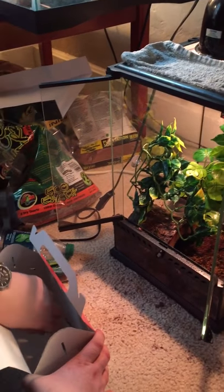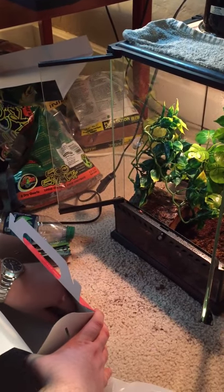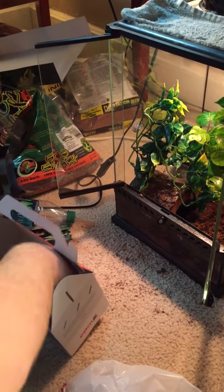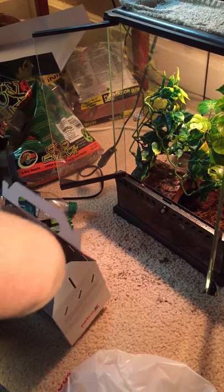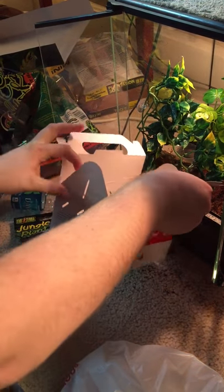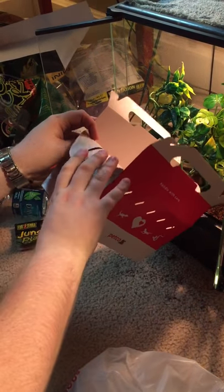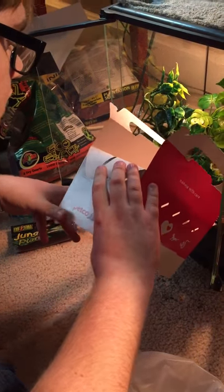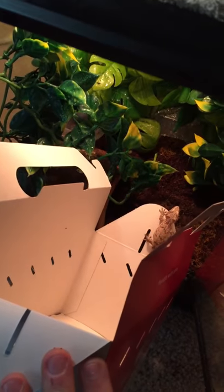Let's see if he's going to try getting away from me or not. Yeah, come here. Oh, he made a noise. I didn't hear him. Come here, come here. Let's see if we can get him to climb into his new home. Look at him, look at him. You get that, Joey? Look at him. He's going to hop.